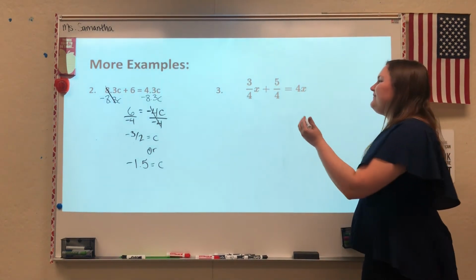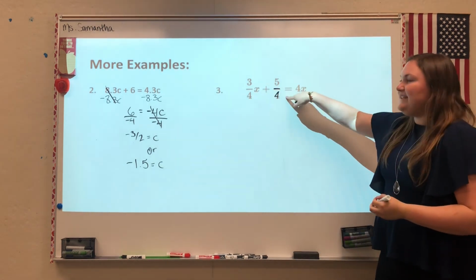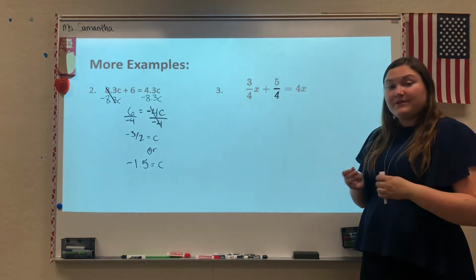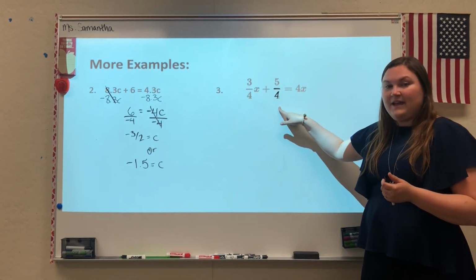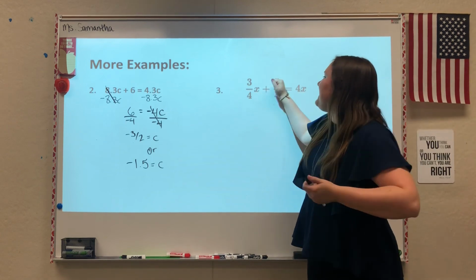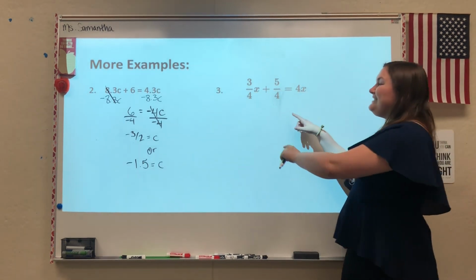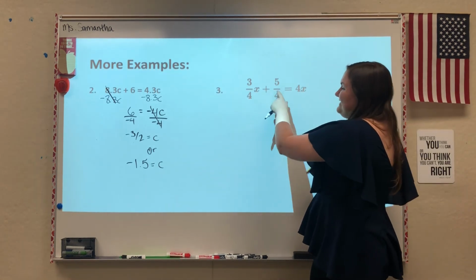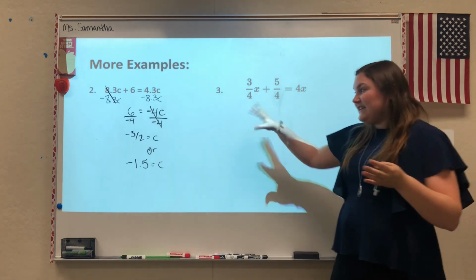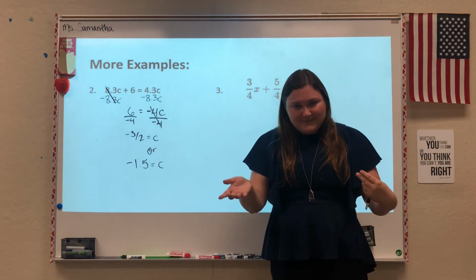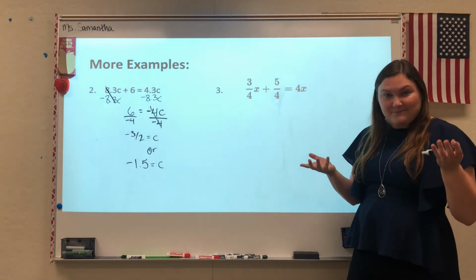I want to focus in for a second on what this means. One way to read this is as a fraction. Another way to read it is as division, right? 5 divided by 4. If we think about it as division, that's going to help give you a clue as to a different way you can start this problem. If I wanted to get rid of the fraction, that means getting rid of the divided by 4. So using what we've seen with these steps, you're always doing the opposite. The opposite of dividing something by 4 would be multiplying something by 4.